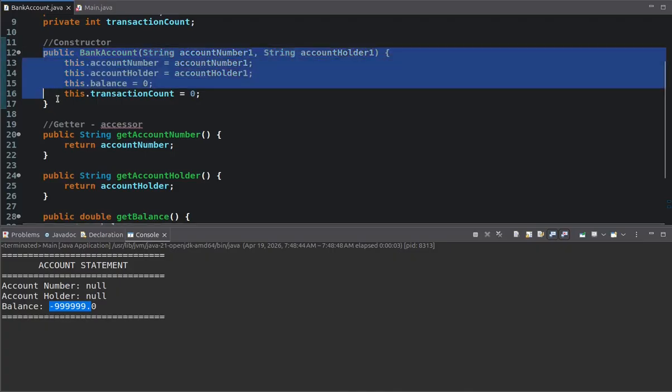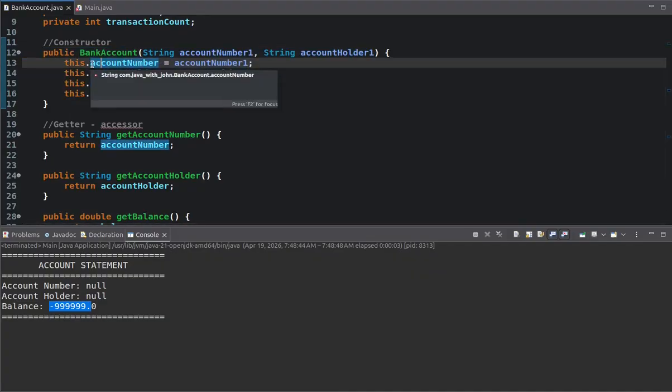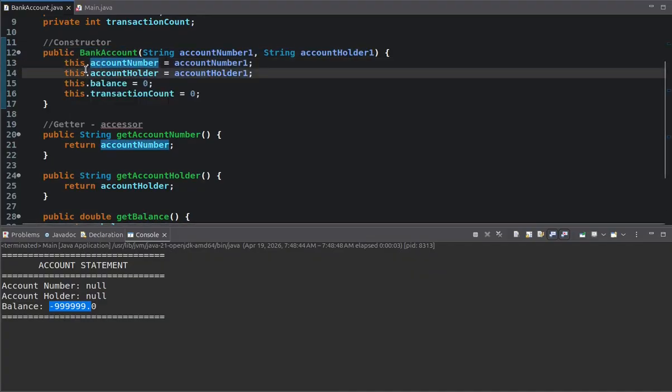Because we have tackled that at the constructor level up here. So we won't need a setter for, sorry, actually not all of them. We won't need a setter for account number, that is number 1 here, because once it has been created it will never change.